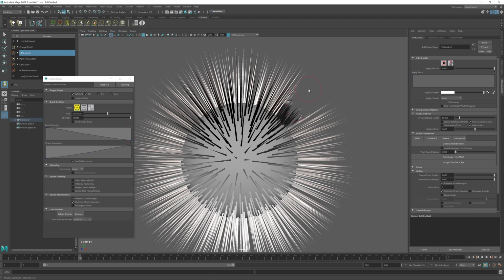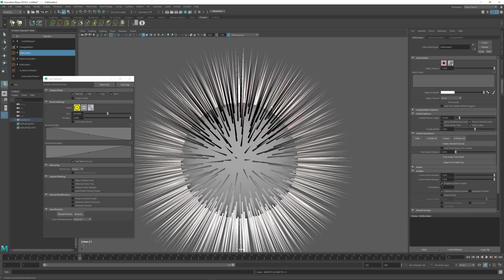The reason that we get this snapping of the hairs back is because it's trying to also preserve the strand length. We can turn off this preserve strand length and optimize strand geometry option to make sure that after we let go, nothing else happens to the strands. So the length is not preserved. The strands actually change their length when we modify them. So right now we're simply moving the strands forwards in all axes by one.